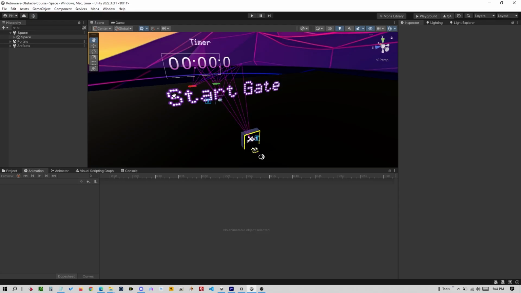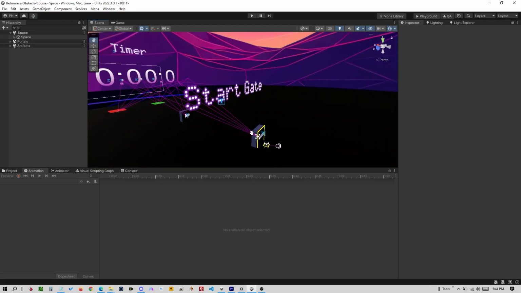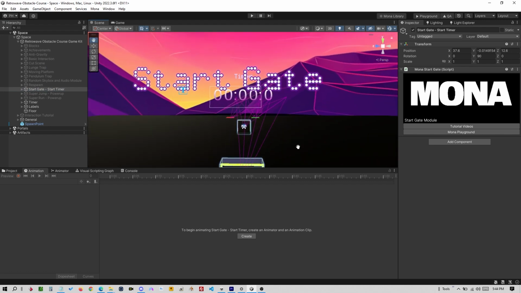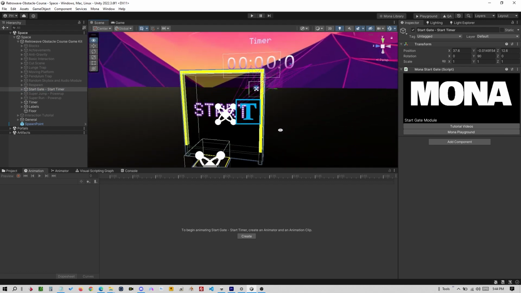So now in Unity, you can see we've got these lines going around. That's just basically the reactor component that we're using to communicate and trigger things to start and end. And that's just showing us where the communication is happening between different objects. So let's take a quick look at the start gate. So the start gate, again, can be used on its own if you want to.